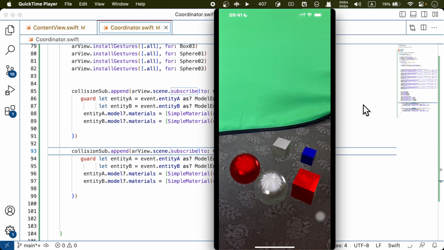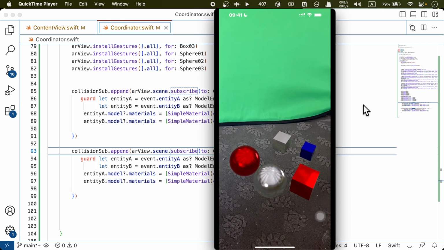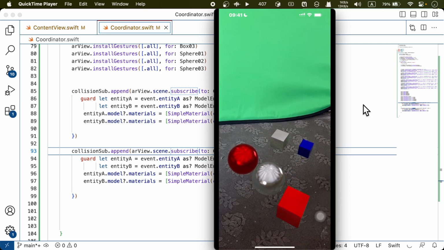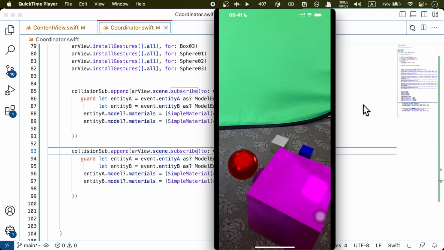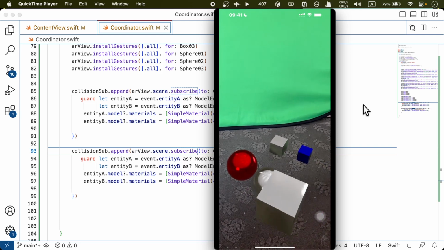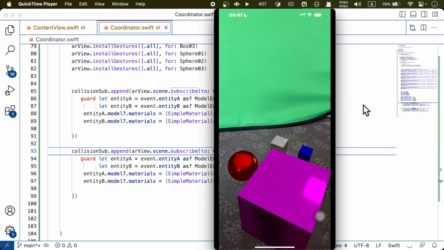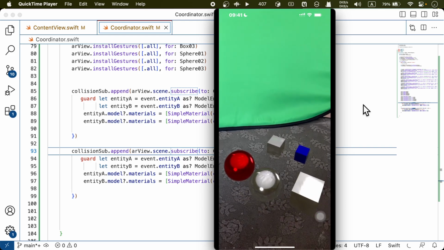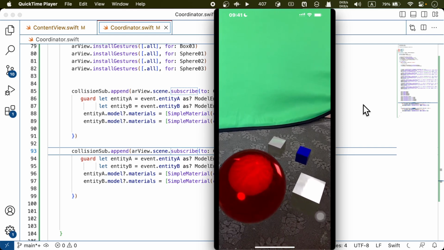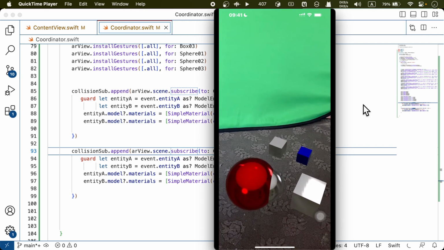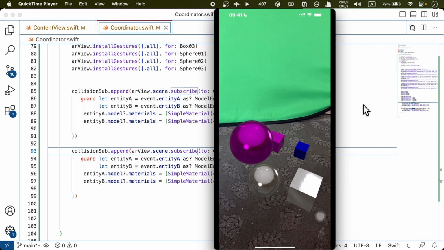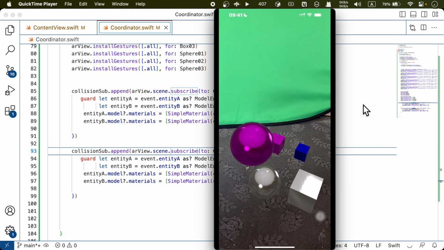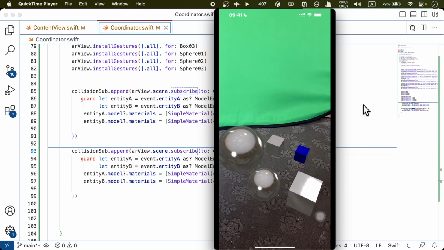We already achieved the functionality of grouping all these cubes and spheres, so I can make them change color once they collide with one another. The same sphere won't be able to collide with itself, but if I collide with a cube, you can do that, and it will change the color.